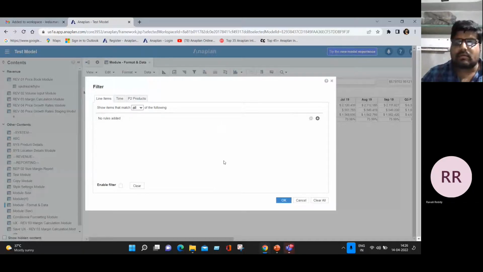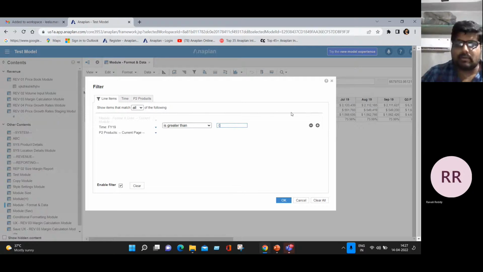Here we see Add a Rule. The plus indicates add a rule, and the minus button indicates delete the rule. We also have a Clear option to clear the rule, which gives the same output as clicking the minus button.